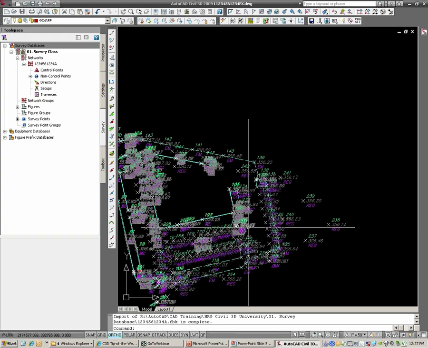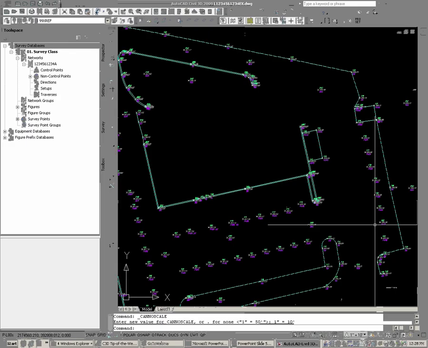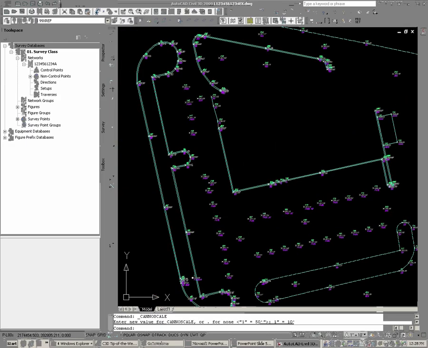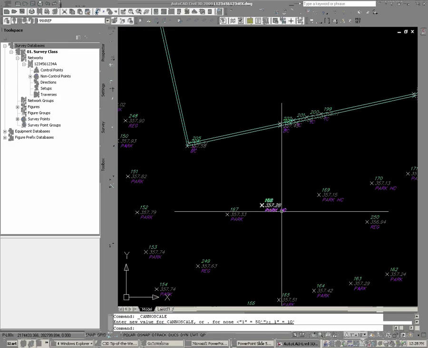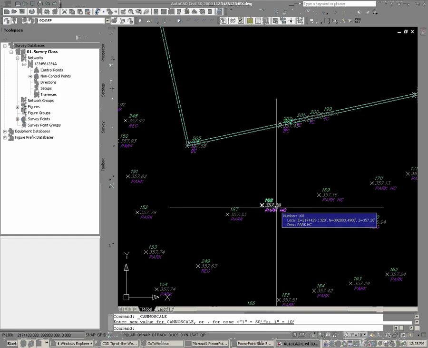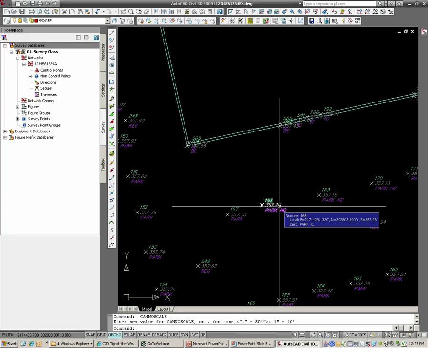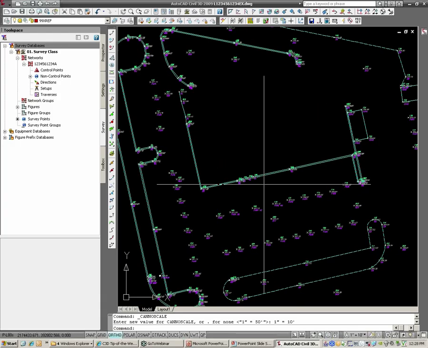So I can zoom in down here, and you can see the point numbers are pretty big. And that's because I have my annotation scale set to 50. So I'm going to go ahead and change that down to 10. And you can see all my points shrink right away for me. So these points, unlike in Land Desktop, where there were some commands you could use to make them bigger and smaller, a little more steps, they automatically adjust based on which scale you select down there. So that's a nice feature.